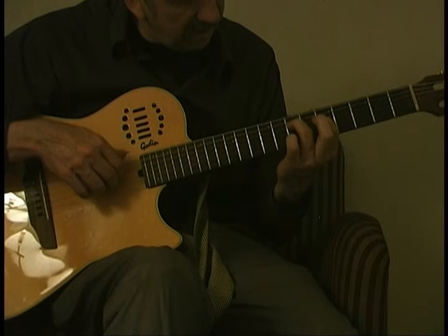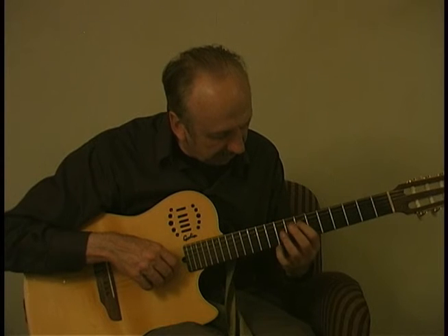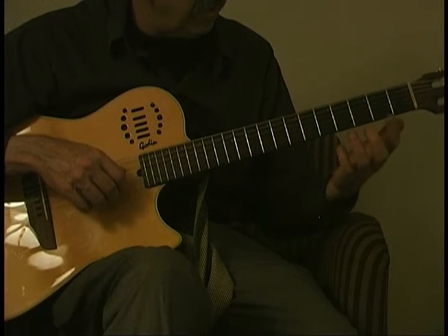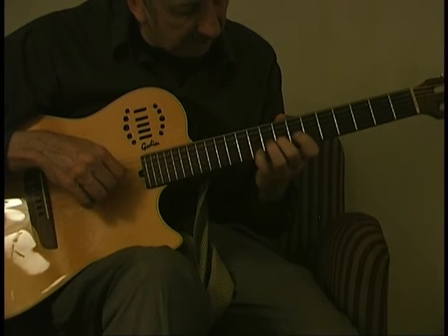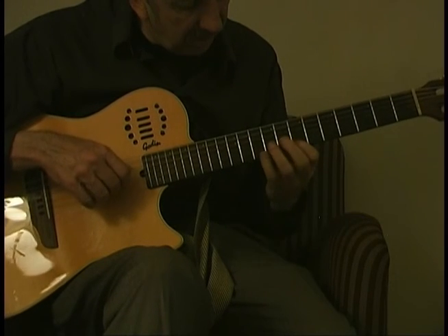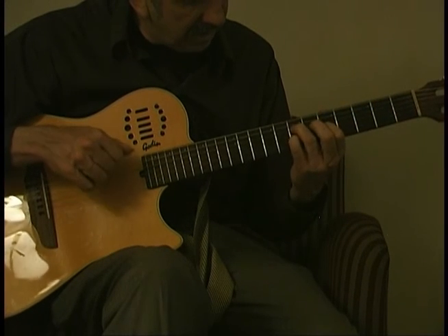And then you've got a scale of thirds — that's kind of complicated. That's on the third and fourth strings. Then you go up in thirds in this part, but it's in minor, and you've got a scale. The way I learned this is to keep the melody on the second string. So you start D, C, B, A, G, F-sharp, and then you shift down to play the E, and you play the E minor chord. It's a B7 chord.